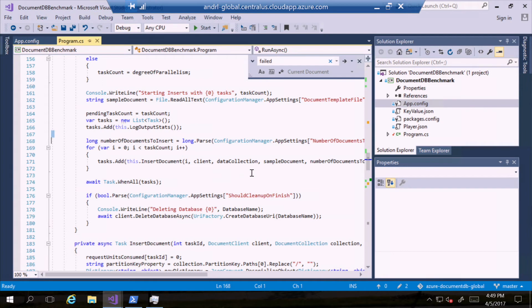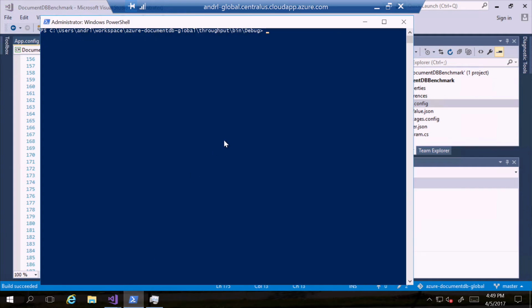This is a very simple piece of code that is inserting a set of documents in a loop. Let me quickly build this solution. Go to my application and just run this application.